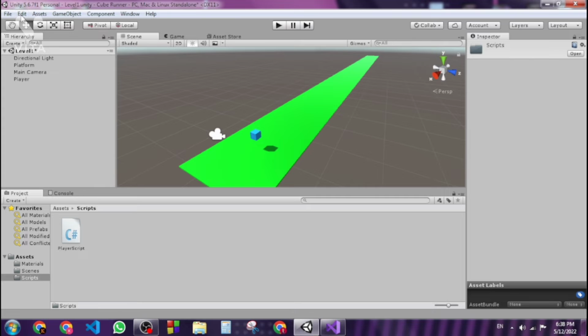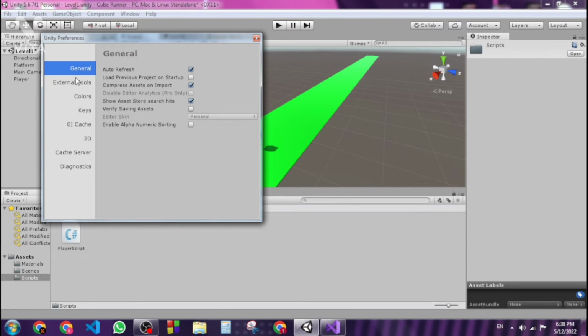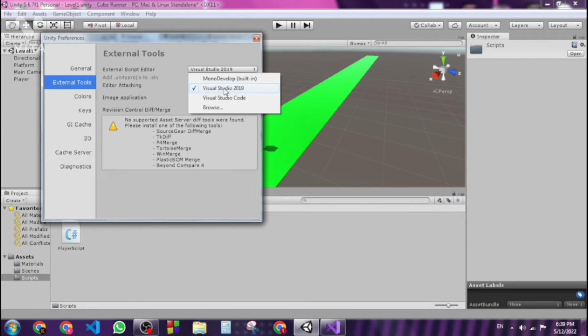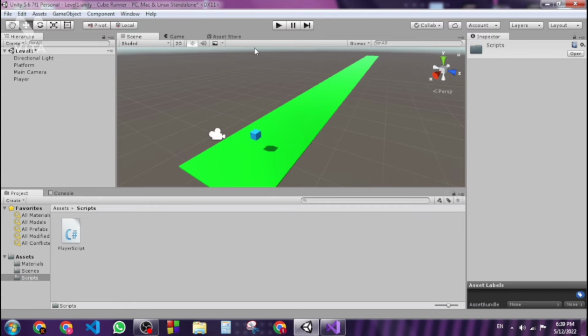Now when your Visual Studio is downloaded, go again to preferences, external tools and check your Visual Studio, because it's the best for coding in Unity, so people like it the most. One more thing about programming, C# is used in Unity programming.